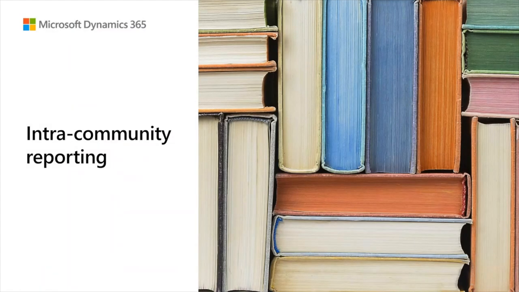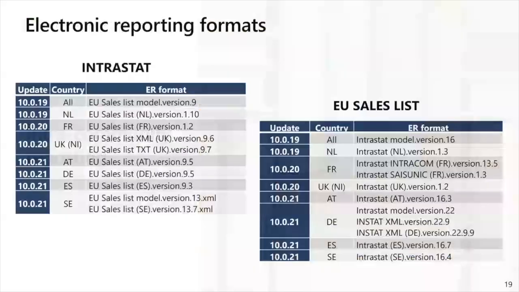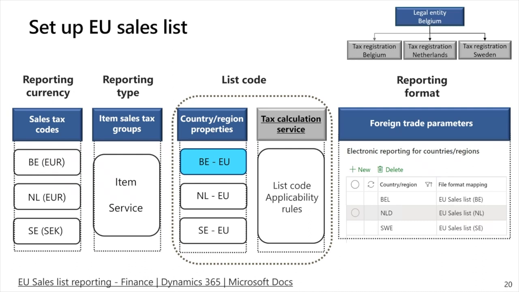Here you can see the Electronic Reporting formats released so far for countries. Starting from these versions, you can run these reports from a legal entity with a different country context. Let's briefly look at the settings for the EU sales list report and note the differences compared to reporting for a single tax registration. First and importantly, you set up sales tax codes and select the tax code currency in the sales tax codes — the EU sales list will be generated in the specified currency. Also, don't forget that you always have an option to exclude certain sales tax codes from EU sales list reporting, and this setting is located in the sales tax code as well.